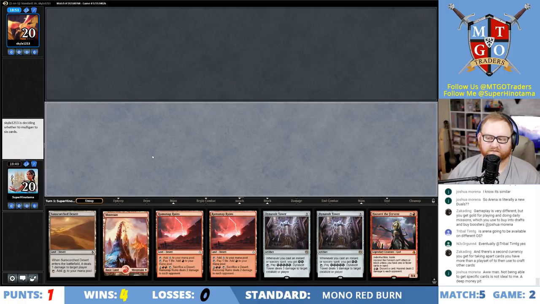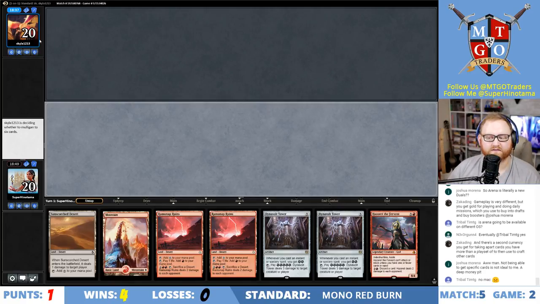Not being able to get specific cards is not ideal to me. A deep money pit. Yeah, so I think Arena's probably just going to be great for sealed and drafts. Which is fine. But we'll see what happens, obviously, when it goes live. I'm optimistic, you know. I do think MTGO needs a new skin, obviously. But we'll see what happens.